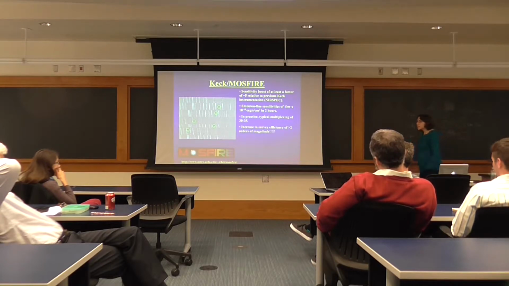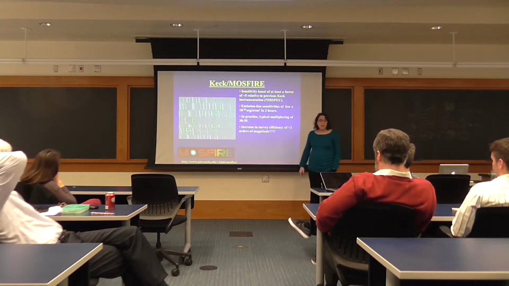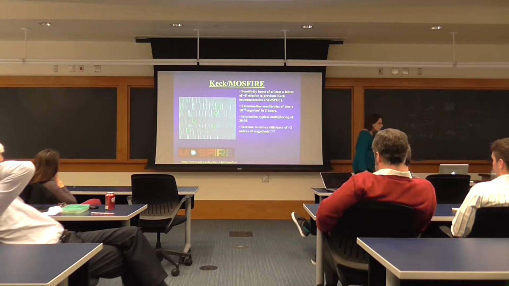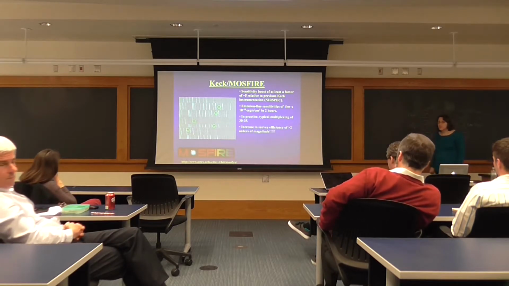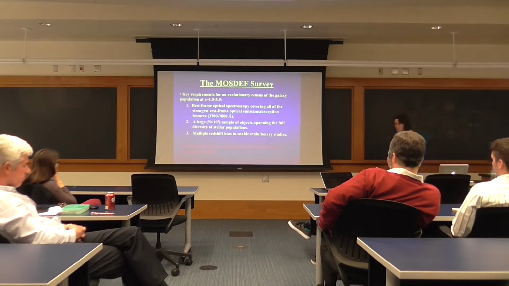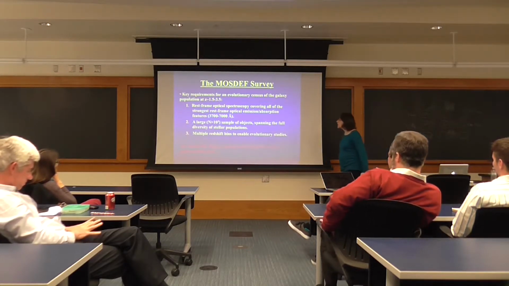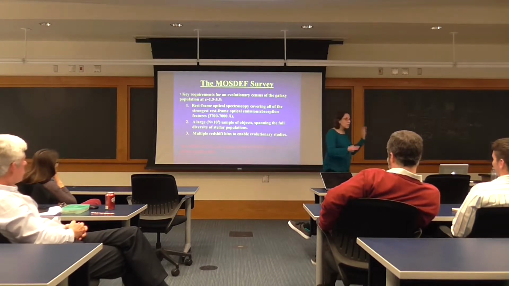So now once we have this wonderful instrument, what can we do? My colleagues and I at the University of California were thinking about this a lot. Given this wonderful new piece of instrumentation, what would be the project to deploy it for? We decided there were some key requirements for an evolutionary census of the galaxy population at redshifts 1.5 to 3.5, which is the next frontier.